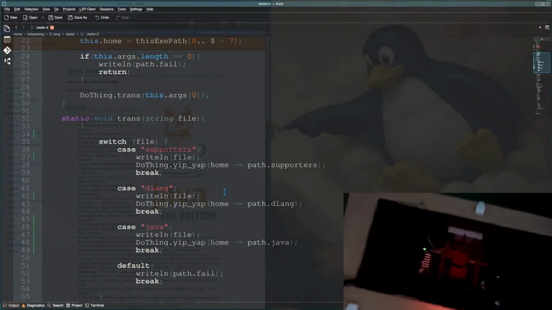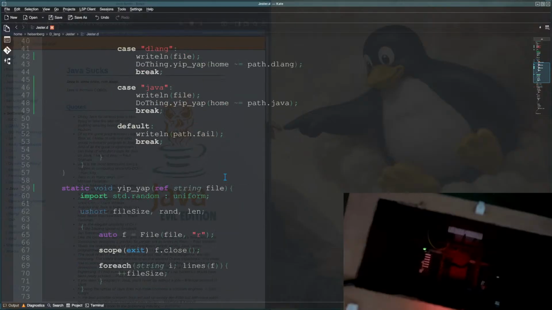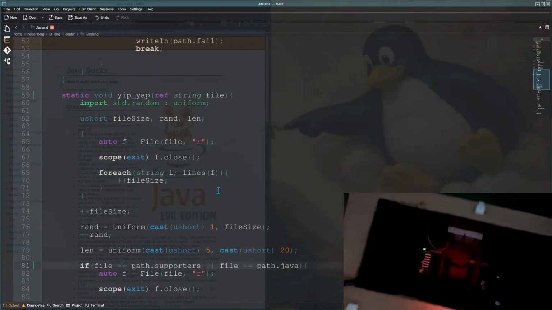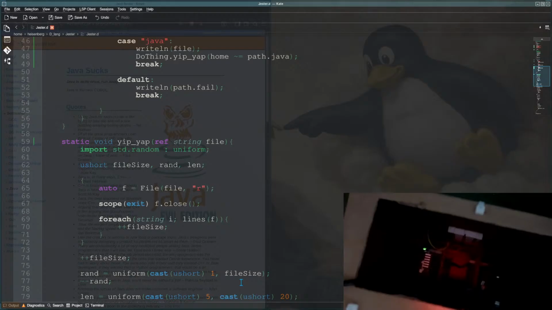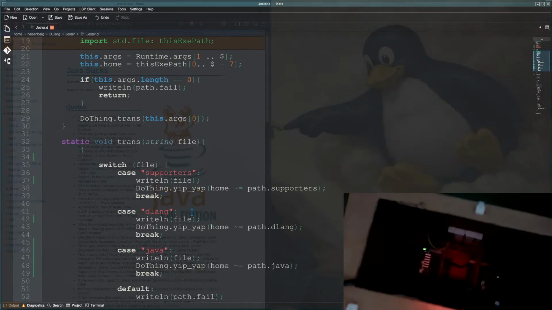But when it calls Yip Yap, it's using that. String file. Why aren't we using file? Ah. File equals path.java. It's never going to equal path.java unless we concatenate home onto it.